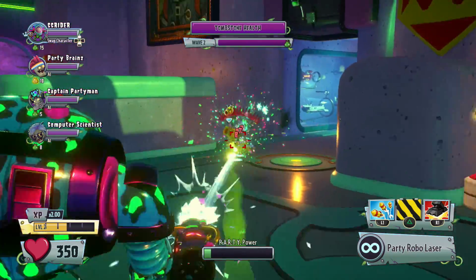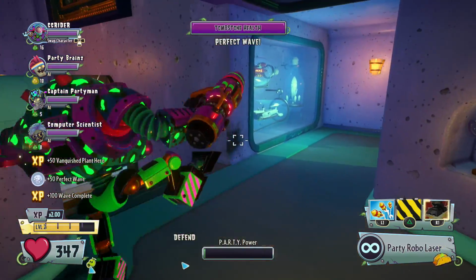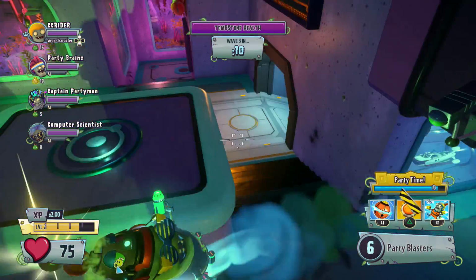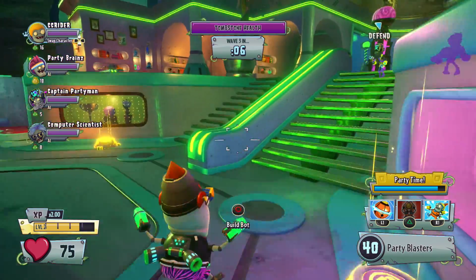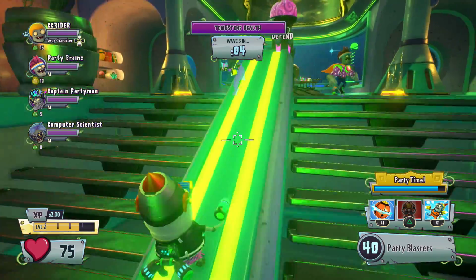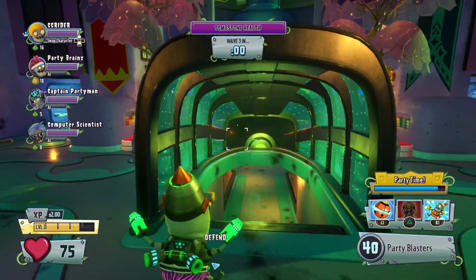Ooh, I mean, that's just sort of the nature of the game though. Come on, yeah, okay, we got all of them. Let me do a victory stomp for no reason. So I still have my party time good to go. I can go ahead and start it in this next wave and then I'll be done. Maybe we'll get a special wave, maybe we'll get the squash again. We will have to find out.